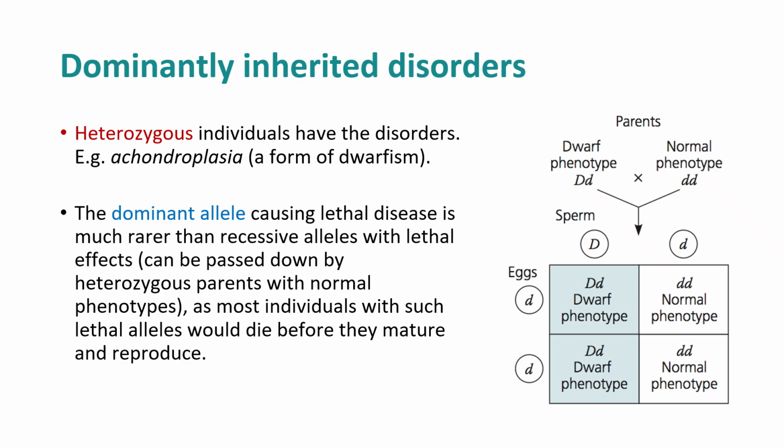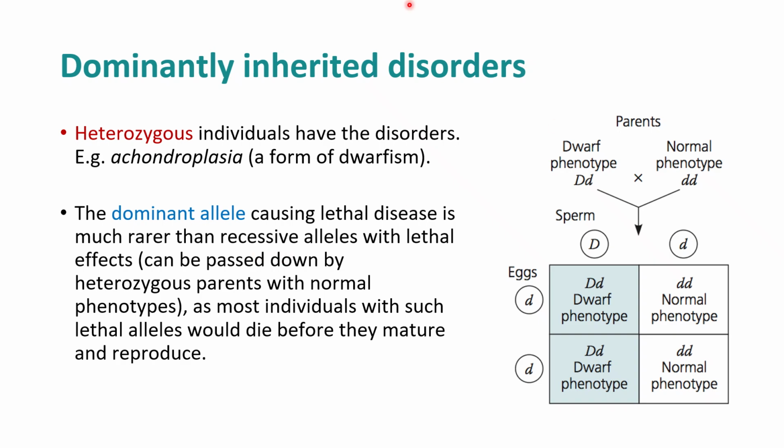In addition to recessively inherited disorders, there are also genetic disorders that are passed from parents to offspring dominantly. For this type of disorder, both homozygous dominant and heterozygous individuals would show the affected phenotype. For example, achondroplasia, which is a form of human dwarfism, is caused by a dominant allele that gives rise to a mutated growth factor or mutated growth factor receptors, which eventually interfere with bone production.